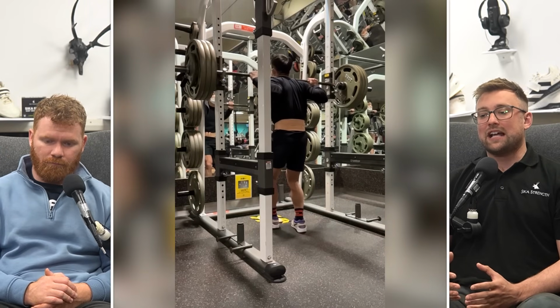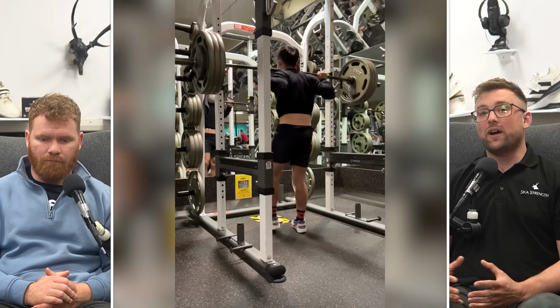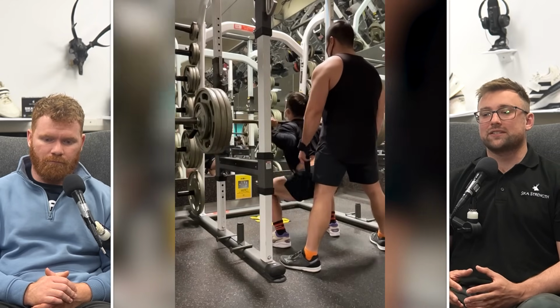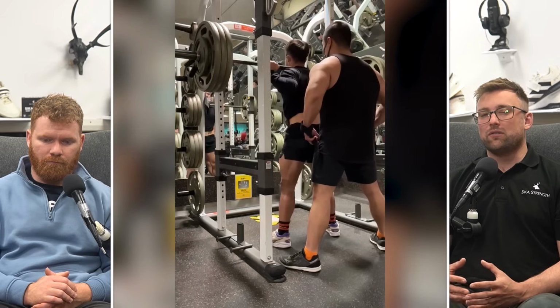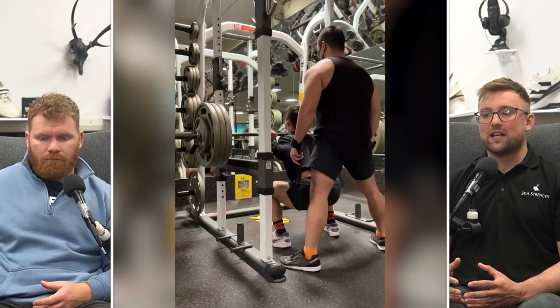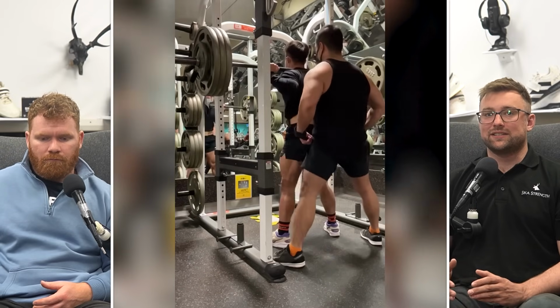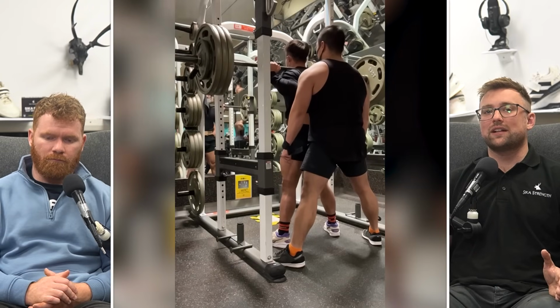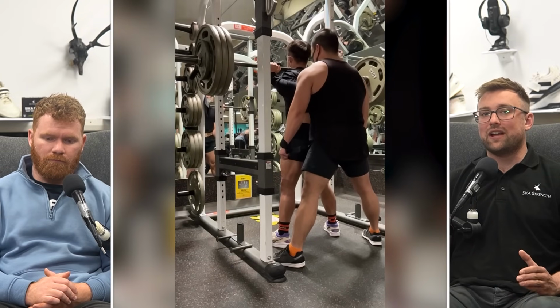Now, an interesting aspect of his squat in particular is how wide his stance is. For a lot of people, when you start going to a high bar style squat, getting the stance that wide will be difficult. A lot of it relies on having quite good external rotation in the hips, and obviously he smashes these here. So a really wide stance width really gets those knees out over the middle toe, and it gets a lot of glute activation in there too.